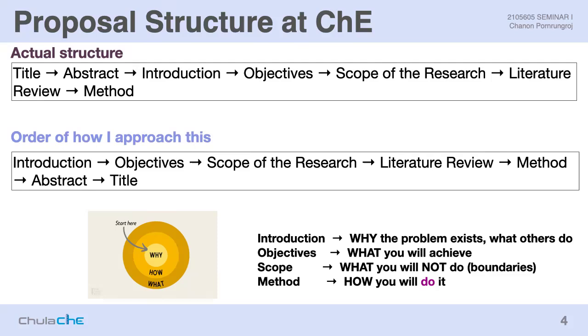As I said, the introduction is to tell the reader why. So let's assume that your examiner is the reader. When they read, they should understand clearly your motivation. Why does it matter? And the objective, what you will achieve, the scope, what you will do and what you will not do, and the method, how will you do it? When the examiner reads all this, they should understand and they should be able to comment.